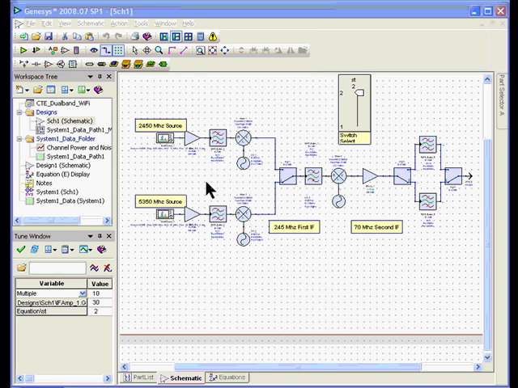I've now taken the circuit that we created, as you can see here at the top, and I've combined it with our 5350 megahertz source, and you can see now we're going through a switch after our first IF, and then we have a second IF at 70 megahertz.